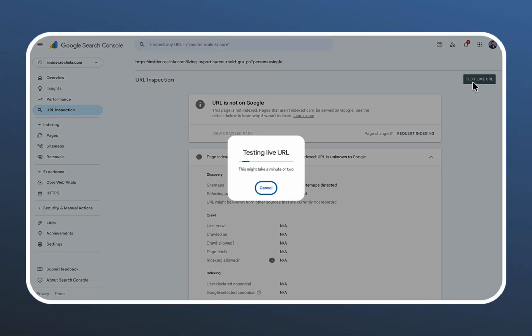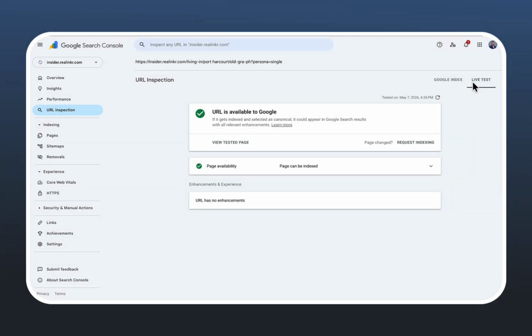Now if I want to manually let Google know about this project, what I will do is click test URL live. When I click test URL live, Google is now taking it a step further from the normal route to check the link, to see if it's live, if it can be indexed, if there is rich data, if there is anything inside this URL. Now the normal bots process, while your website is live, happens almost immediately. Bots are going to check: do we have new sites, do we have new pages, do you have new links and everything around it. But once you decide to go through this route, you are trying to fast-track everything that is happening. Now it says URL is available to Google.